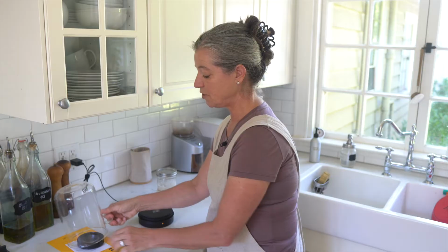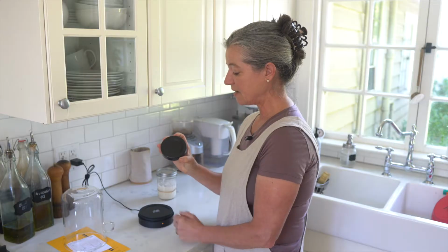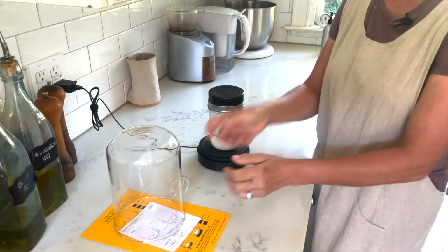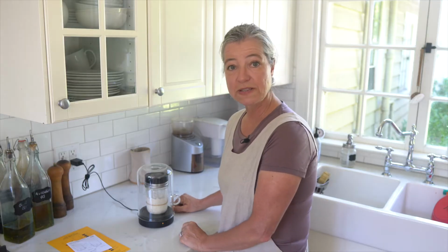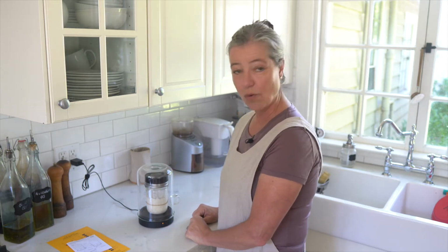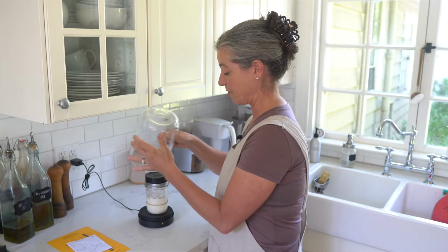in which case you use this puck that comes with it, and you place that in the freezer beforehand and simply add it on top of your sourdough starter so that your sourdough starter can cool down. Once the temperature is perfect, the Goldilocks zone for your sourdough starter, the light will turn orange, and you know that it will stay at the optimal temperature.